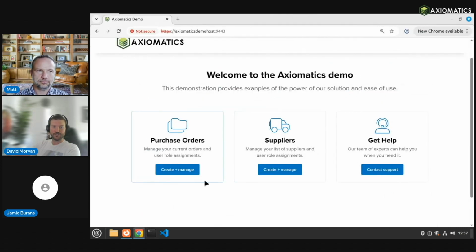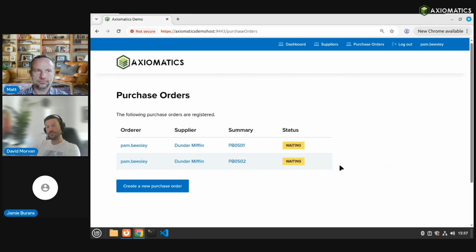So all she can really do in here is check the suppliers, get some help, and of course, do the PO thing. Now, when she goes to interact with the purchase orders, you're going to notice, well, where's everybody else? Well, that's because she's not a manager, right? She doesn't see everybody in the US. She only sees her own purchase orders. That's the part of the job she needs to do. She doesn't need to worry about what other individuals are doing. So she can go in here, she can see her purchase orders, she can create new purchase orders. She can't approve purchase orders. That has to be a manager that's going to approve everybody else's POs.